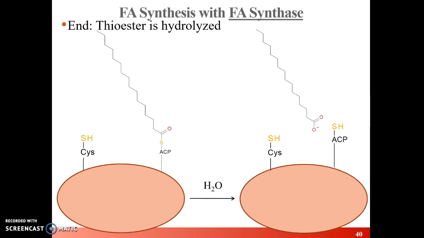It gets hydrolyzed on the thioester end. That's important to note. The ACP is attached at that particular end, the fatty acid end, or the acid end. That's the same thing that we saw with fatty acid beta oxidation, where we're dealing with that end, not the end that's the long tail. We're dealing here where the arrow is, not down there, but at the top of the tail. Okay? You may say this end is part of this hydrolysis, part of step 7. It doesn't matter. I won't ask you the number.